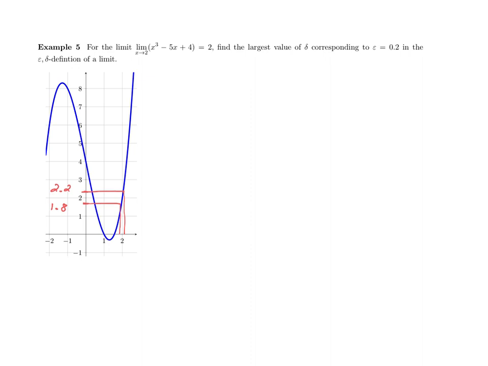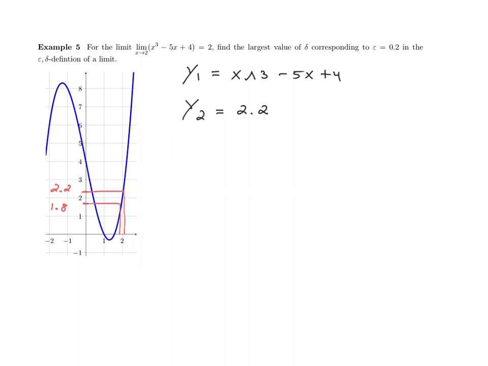For this problem, I think it makes a lot of sense to use a graphing calculator or something you can use to solve equations. Here's what that process will look like. In my graphing calculator, in place of y1, I'm going to enter the function x cubed minus 5x plus 4. What I want to first figure out is, where does the horizontal line 2.2 intersect the graph, and can I find the corresponding x value for it? So I'll do this in a couple of steps. In place of y2, I'm going to enter the equation 2.2. I have this graphed in my calculator.